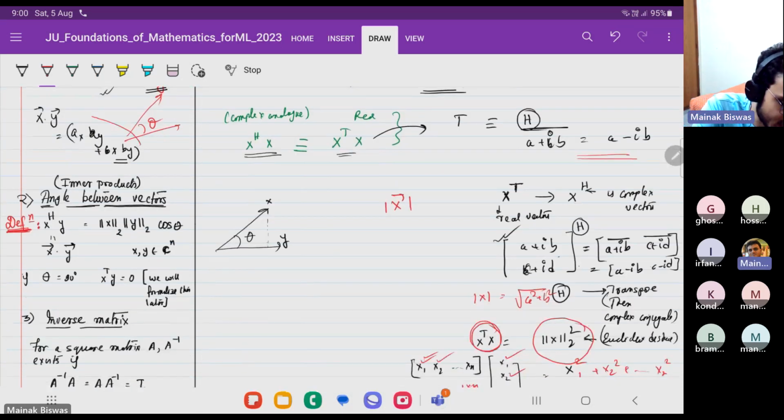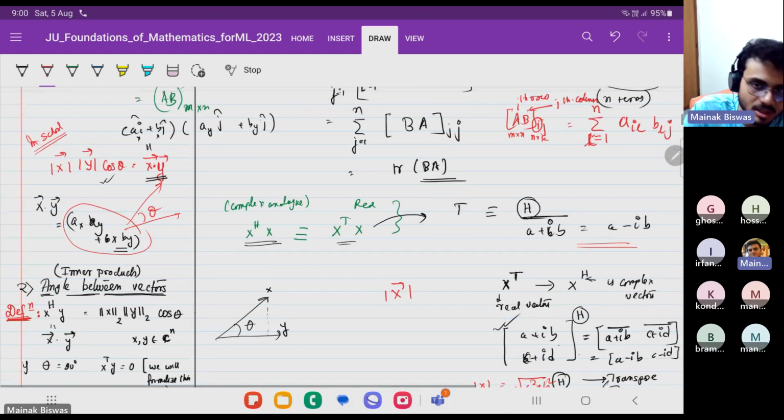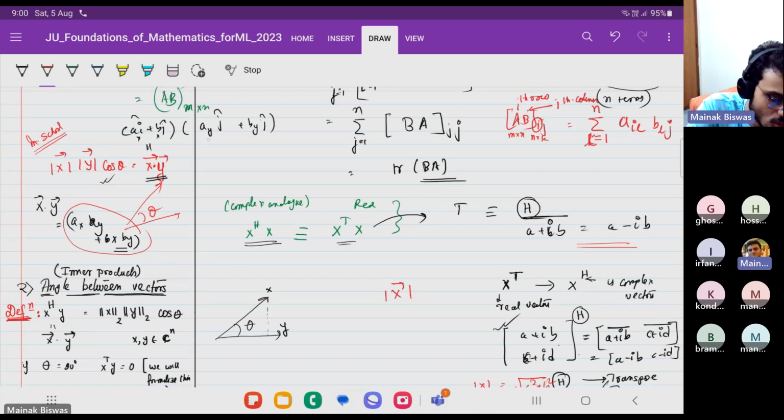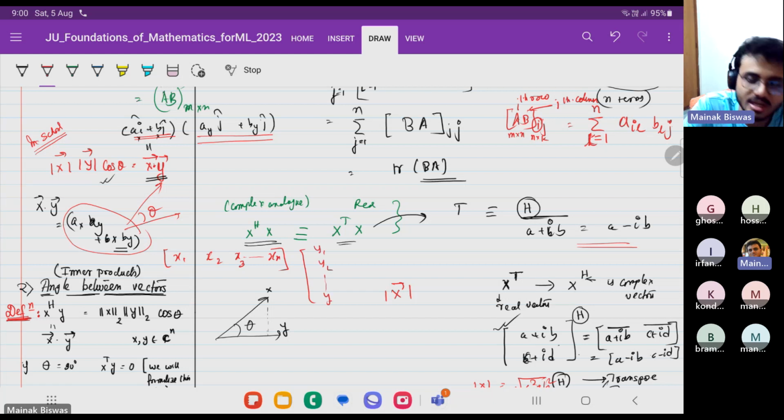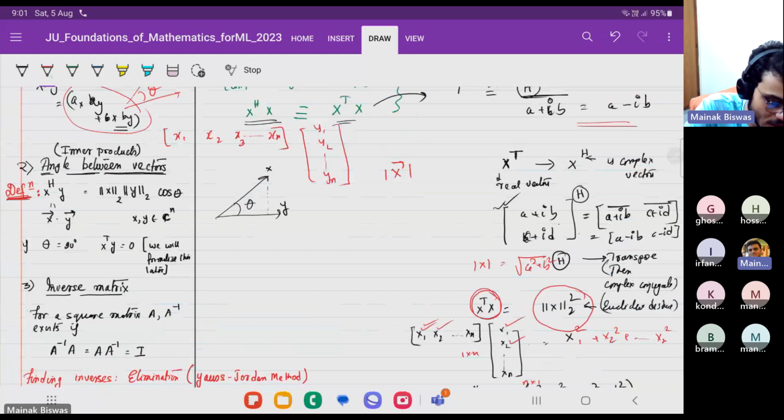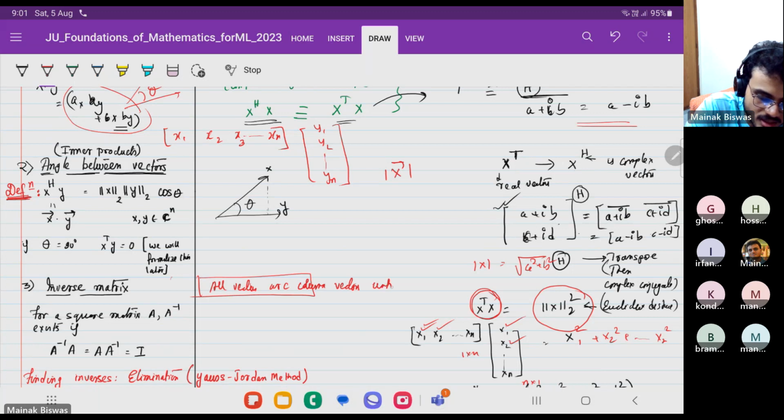So how can I write this in matrix, MATLAB, linear algebra terms? For physics and all, you took only 2-dimensional or 3-dimensional vectors, but you can have n-dimensional vectors, n numbers stacked on one another. In that case, how can you take the product of two vectors? The dot product will be like this. And for us, all vectors are column vectors, so we'll be writing transpose into x. So for us, all vectors are column vectors until stated otherwise, right?